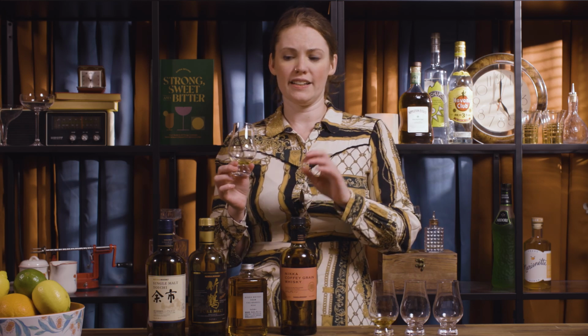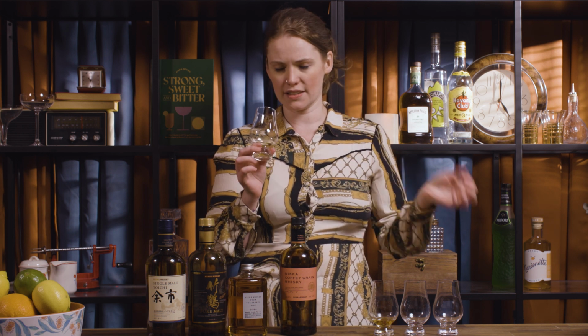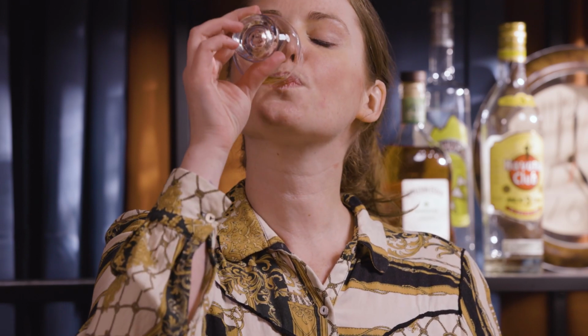the coffee one is quite bright, with quite a lot of citrus notes. It doesn't necessarily jump out of the glass as much. It doesn't smell as weighty, but still has a lot of really nice grain character. It would definitely work well in mixed drinks or something like a highball. That's what this style of whiskey is for.